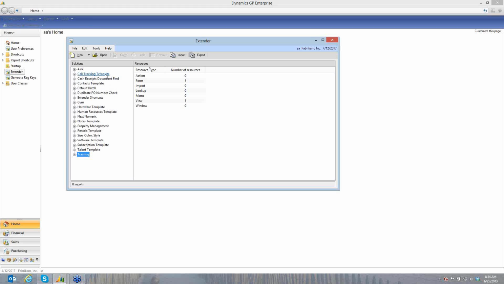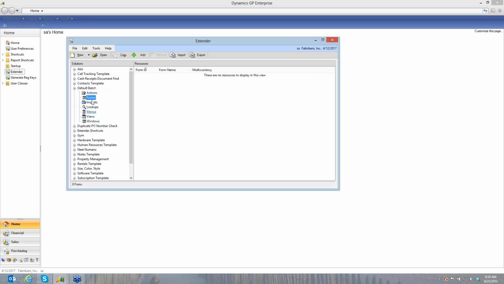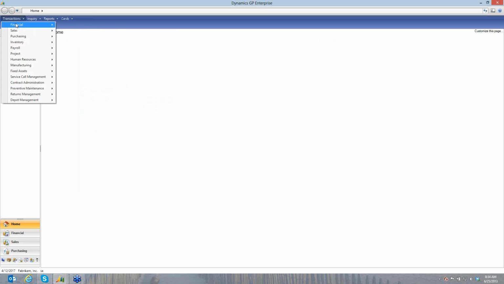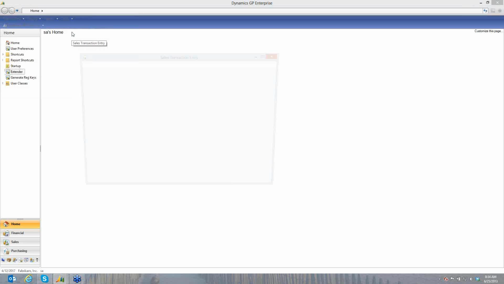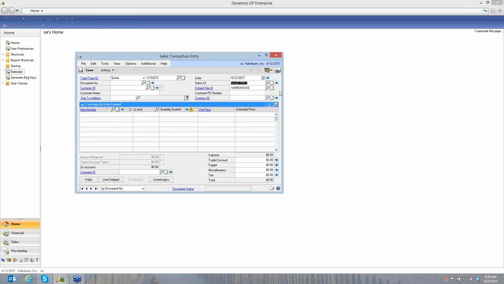A couple of the different ones I have, and you saw it do it once, is one for default batches. It's just a bunch of actions that automatically, when I open different transaction windows, create a batch ID with the user ID and then the date of the system.